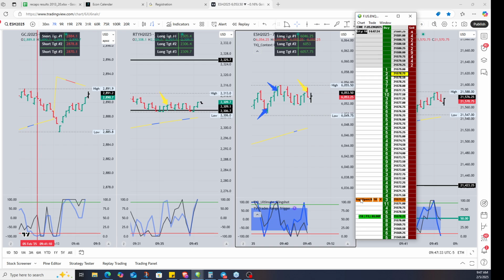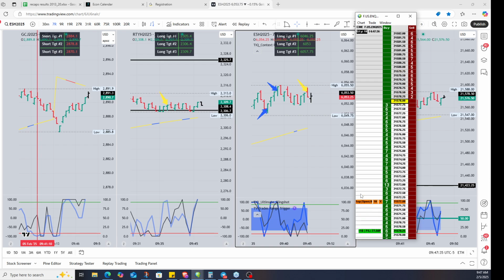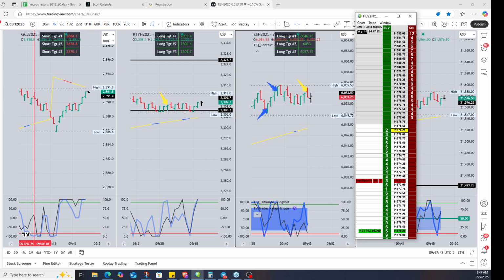Okay, so this one we're going to lock in some profit on this. We're in at 70.25. We're going to lock in 3 ticks right there. That's 12. I'm sorry, 3 points. That's 12 ticks. Now we have a 75 tick target on this. 75 tick target. So we'll see where it goes from here.